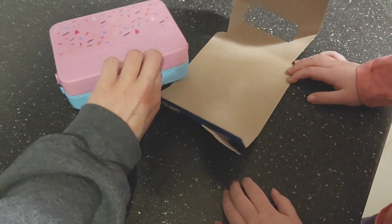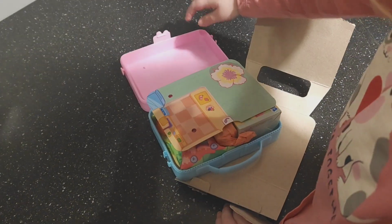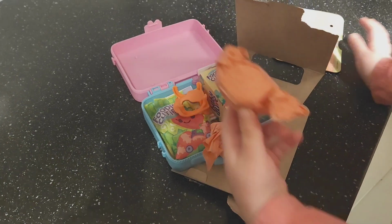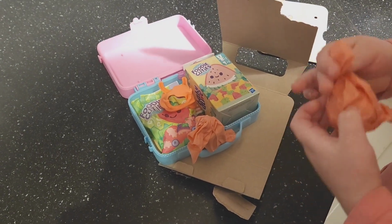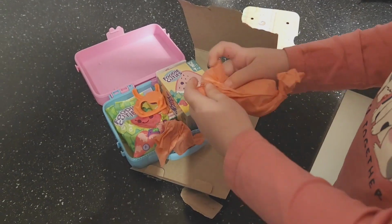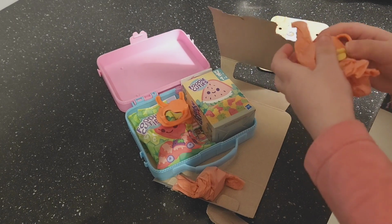Okay, so then we set it down. We open it. Oh, wow. Oh, what'd you get? You should take the wrapper off. What is it? It's a teacup.